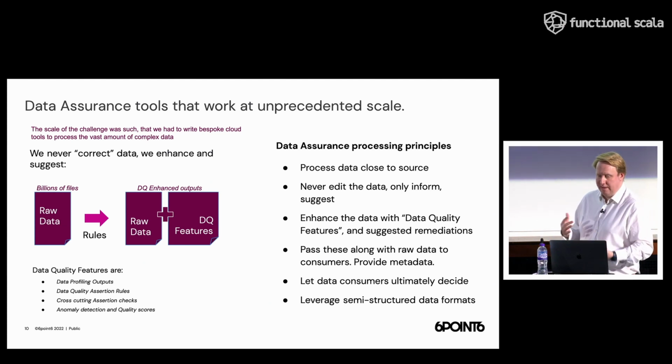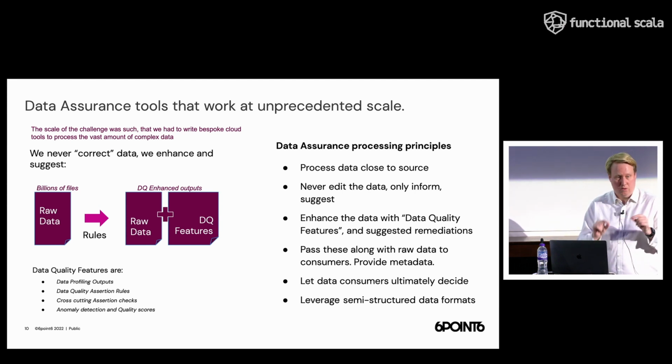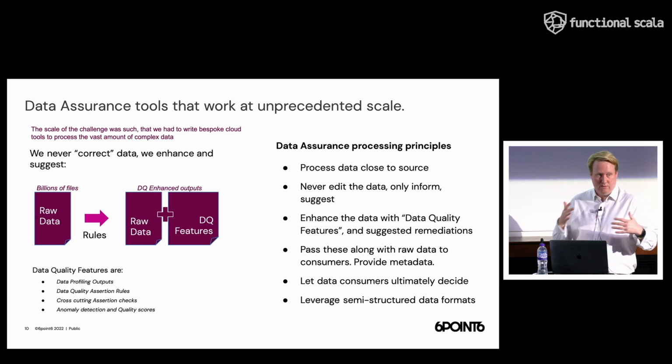To deal with that at scale, one way to work is to say we're not just going to correct data, we're not just going to do data cleaning. Instead, we're going to enhance the raw data that we get and add some data quality features to it. That means not just saying, we think this is wrong, we're going to fix it and give it to you, but saying, here's some data, and we've enhanced it and added markers that say, according to this rule, this bit of data looks wrong, or according to this rule, the correct version should be this. Then we let the consumers decide if they trust that or not. But it also lets them look at the raw data. They can say, we're getting some weird results based on this source, let's see what the real thing was before they suggested this transformation. And because in the cloud storage is really cheap now, we can do this at scale.